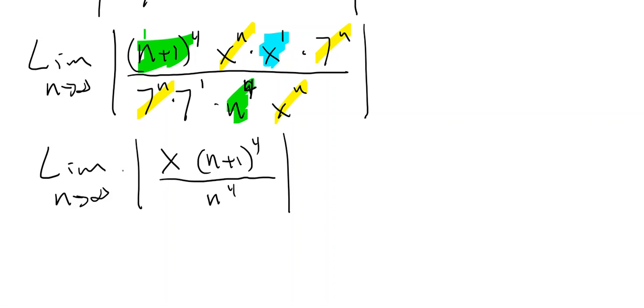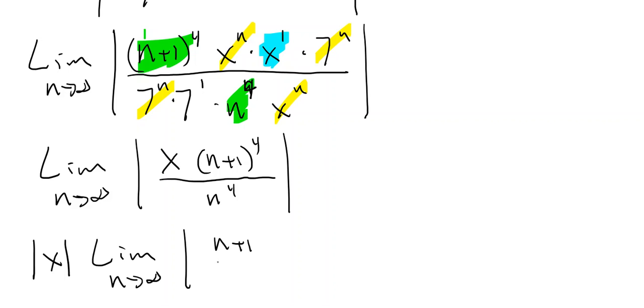Now we're taking the limit as n approaches infinity. So really x has nothing to do with this. Since x really has nothing to do with the limit, we can pull it out in front. It's like a constant when we're doing a limit, you can always bring the constant out front. So I'm going to bring the absolute value of x, because remember this is still within the absolute value sign, times the limit as n approaches infinity of the absolute value of n plus 1, and let's just put that over n, all raised to the 4th power.